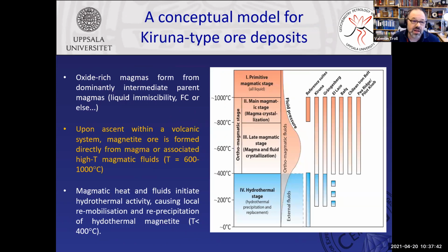So this led us to this little diagram here, where we can broadly summarize that much of the crystallization of the Kiruna ores, the Greniusberg, Elaco, and Bafk, and some other Chilean ones most probably, starts in the magmatic range. And these systems will then continue to produce ore deposits when the system cools. All volcanoes have to cool down at some point. They have a lifetime, and therefore there can be recycling of materials. There can be recycling of magnetite, reprecipitation at lower temperatures as well. So that is not strictly a problem, I think.